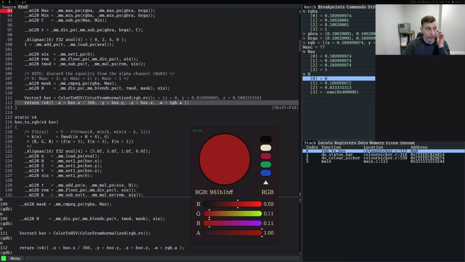Like this first one, it's just the selection part where we select which of these we need to take.